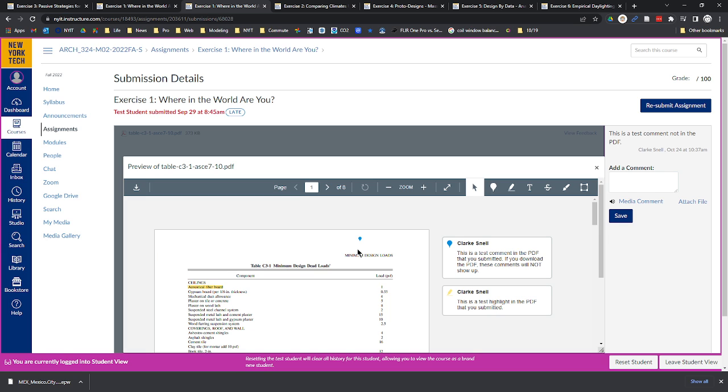Because remember, this is an architecture class, which means it's a design class also. And the main thing is that we're learning all this basic information about passive environmental systems and how we can apply them to the design of a building. And we're using two different climates to be able to compare how that building would change with the same program.